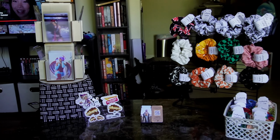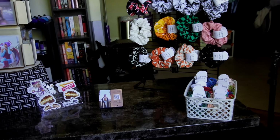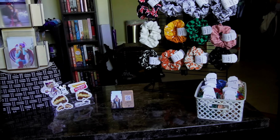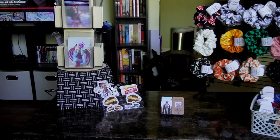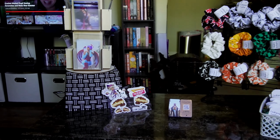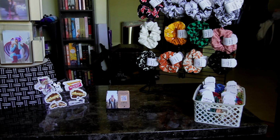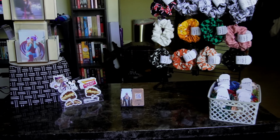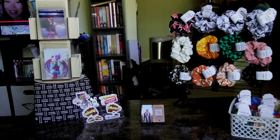Guys, I really need to get a zoom lens. I'm so far back. I'm on my couch trying to film this. But here is my little mock setup. My coffee table is only 4 feet long, so I will have two extra feet in the center. I plan on having stuff on one side, stuff on the other side, and then I'm gonna bring maybe a couple props to display. So we'll see.